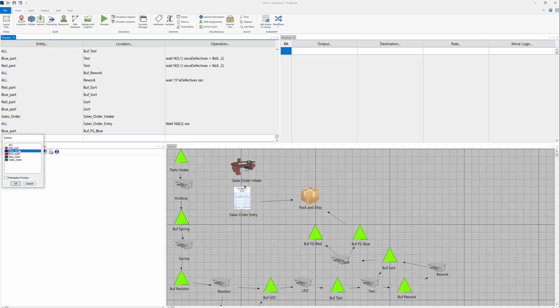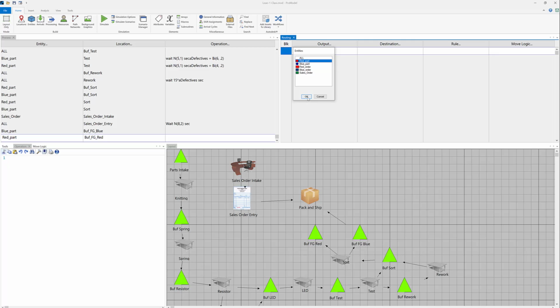So red part from buffer finished goods red, going to pack and ship with a regular rule. Now we have the sales order entry waiting here to get a join request from pack and ship.